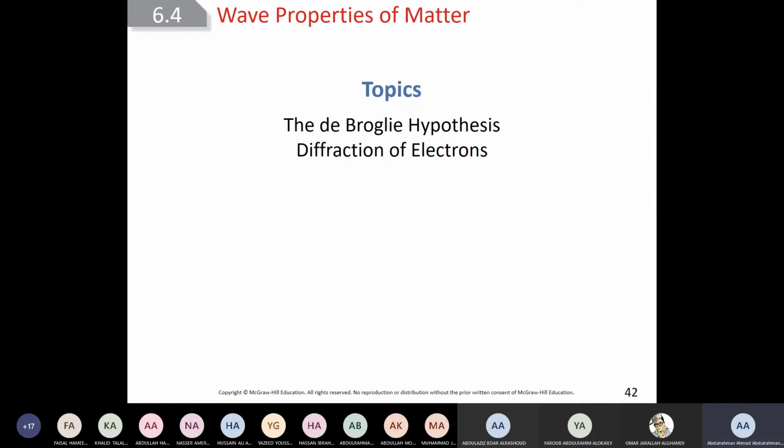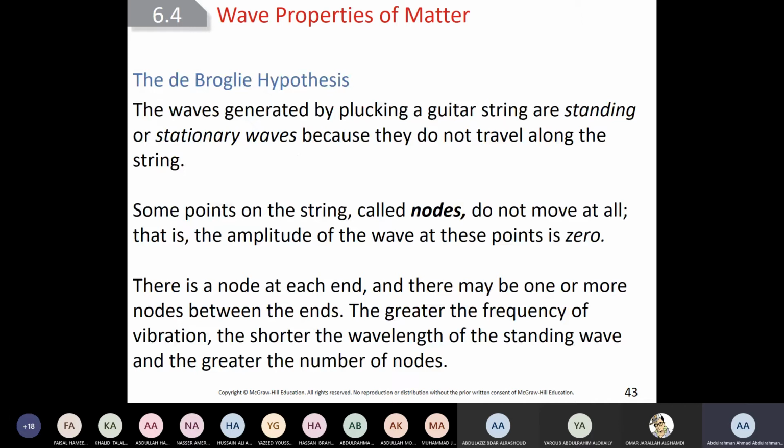Next, I'm going to explain something new. I want you to know what's known as the de Broglie equation. De Broglie equation. Important name you must memorize, like Bohr. And now de Broglie. De Broglie is the name of the scientist. What's de Broglie? De Broglie talks about waves, and he talks about first nodes.